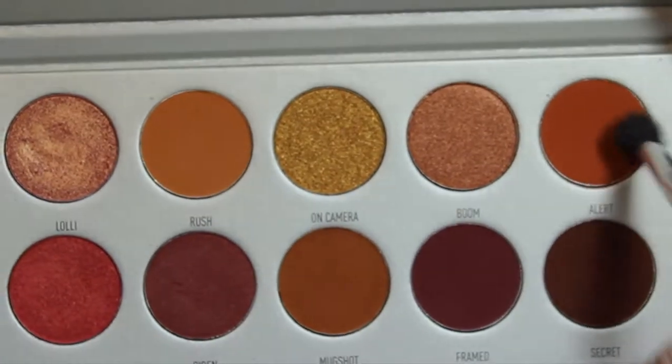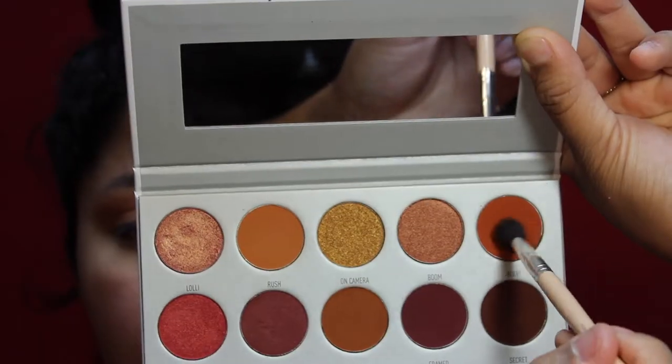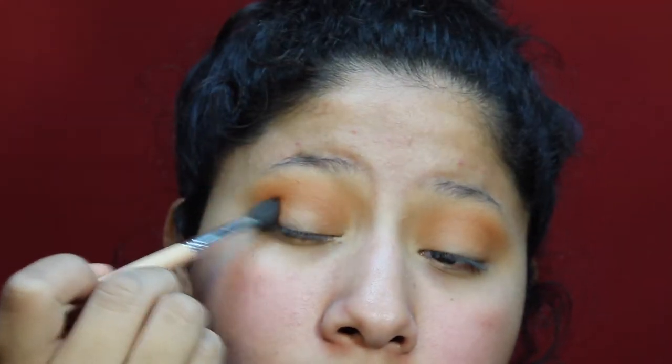Now we're gonna go in with Alert. It's this shade right here. Just gonna go in with a smaller brush. And I'm just keeping this back and forth in my crease again. Just deepening up my crease. And then putting this on my outer V as well. And in my inner corner.